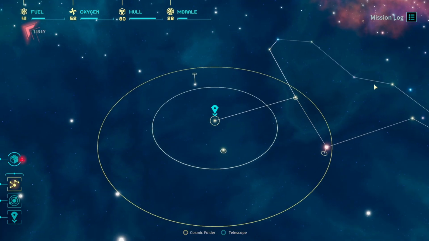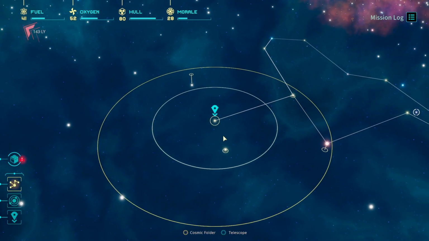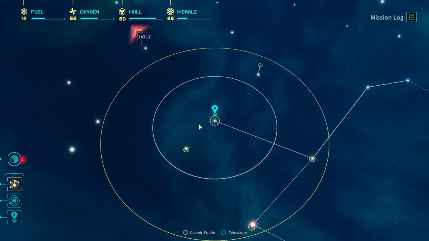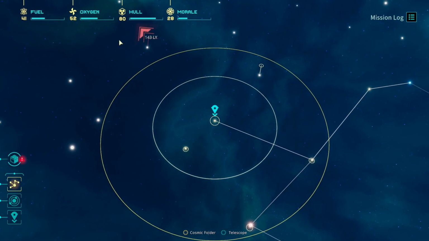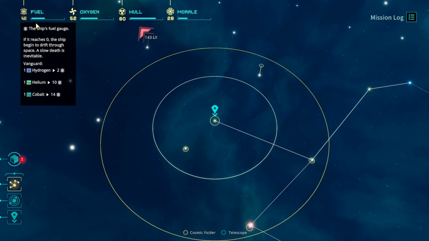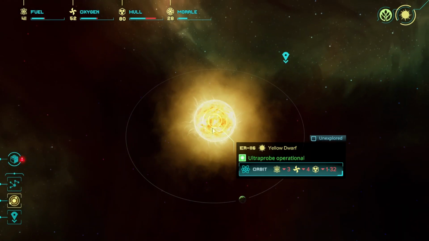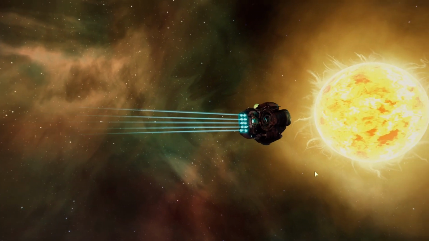So unfortunately, we've been going back and forth because we don't have a long enough distance with the ship. It can't travel that far. We've managed to move to this solar system, but we've run out. I say we've run out. We've lost about 50, 60 fuel just getting here. So I think it's about time we give our ultra probe a go and hope for the best. Hopefully it doesn't do too much damage to us.